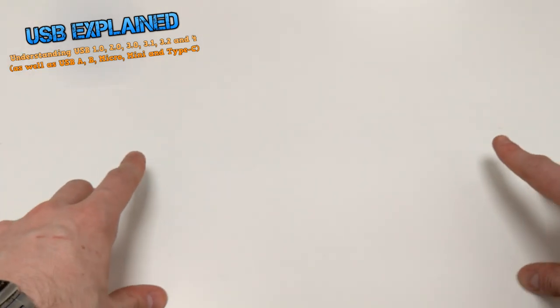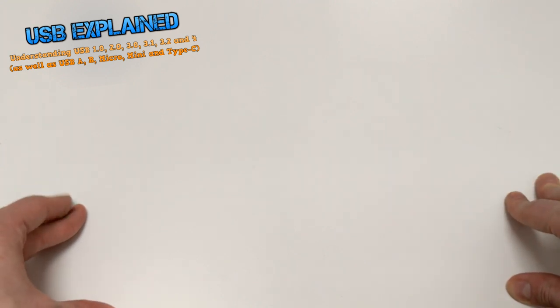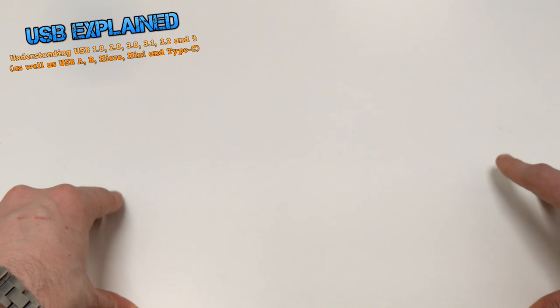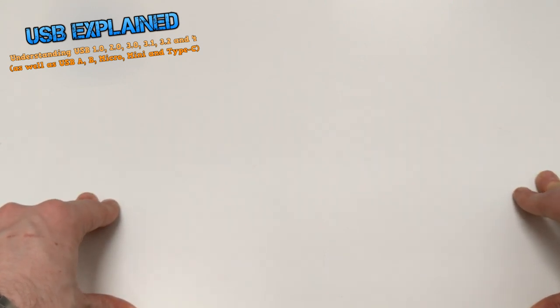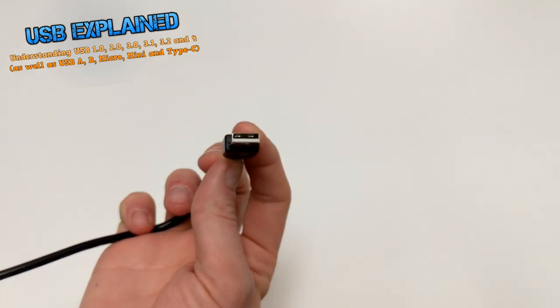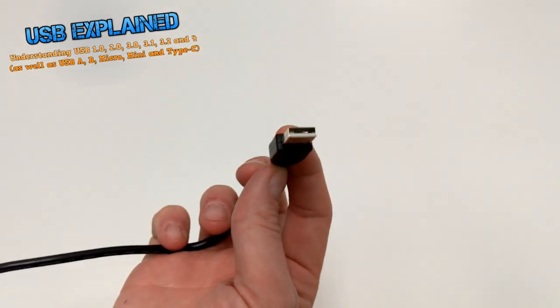Now let's talk about the connection types, because these are two different things. The cable type and the port are only the hardware part of this. The actual architecture and protocol of the USB is what dictates your speed. So if we go back to that USB 2 connection, we can look at that big fat USB A port there. And again, it is available in micro, mini, B, and more.